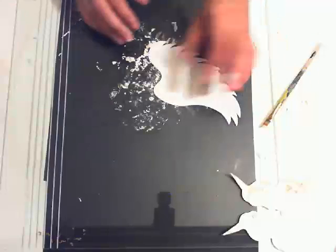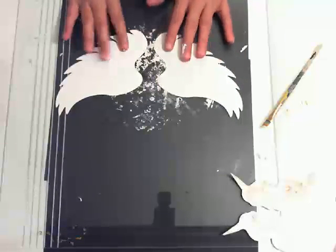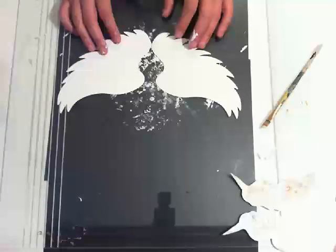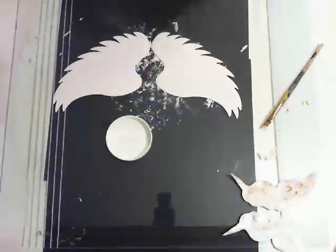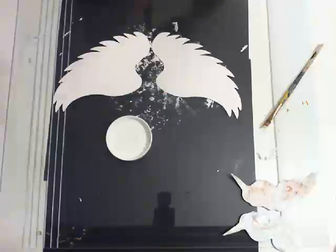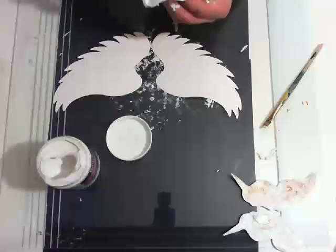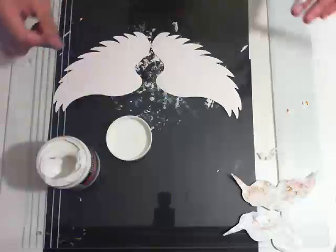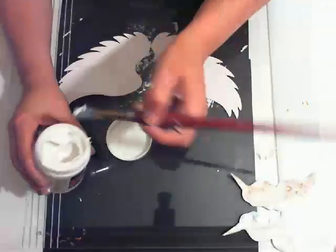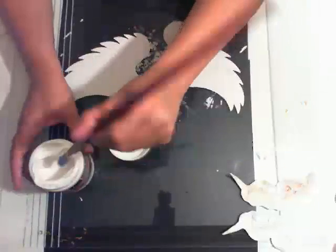So, on to my next lovely wing set. And these are the angel wings. And actually, Christine mentioned molding paste, and that is exactly what I was going to use on these wings. Alright, I just opened my new jar. I use a lot of molding paste. I should own stock in the company, I'm telling you. So I'm just going to use a brush because I actually want these to look like feathers.